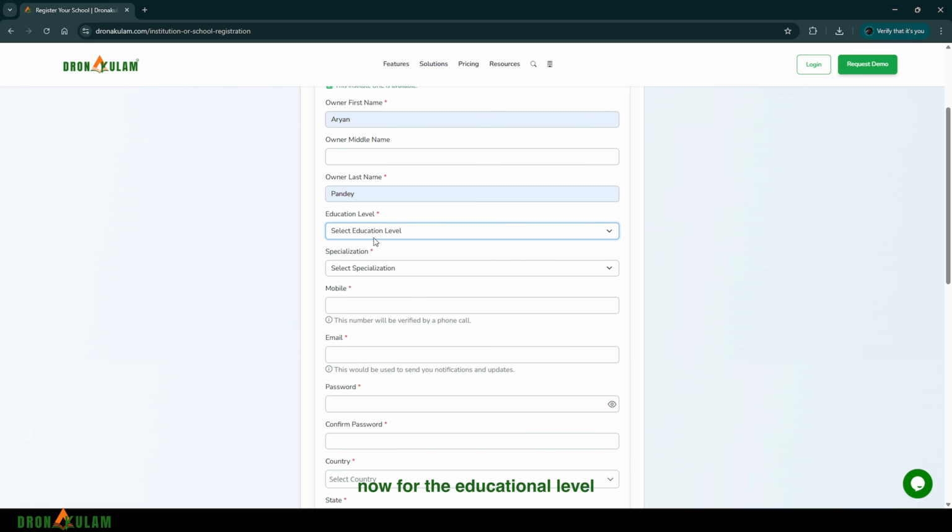Now for the educational level, here you will tell us what education level your institute is on. For example, if you're a playgroup or kindergarten school, you will input that here. Or if you're a higher secondary, a college, or a postgraduate institution, you can input it here. For example, I will currently go with higher secondary or intermediate.